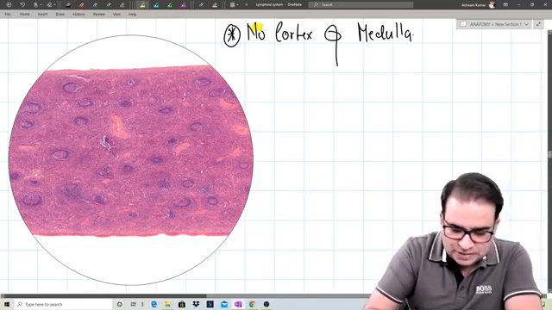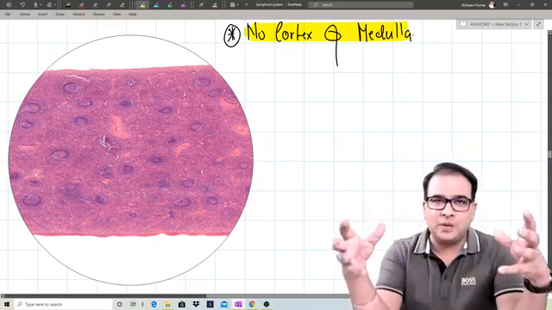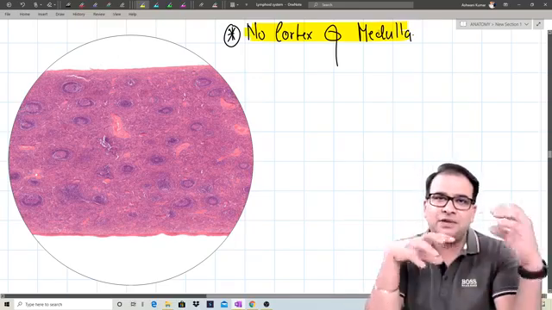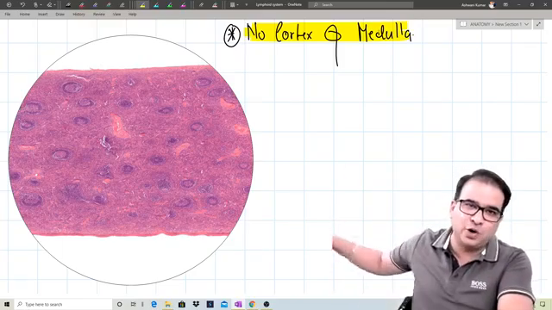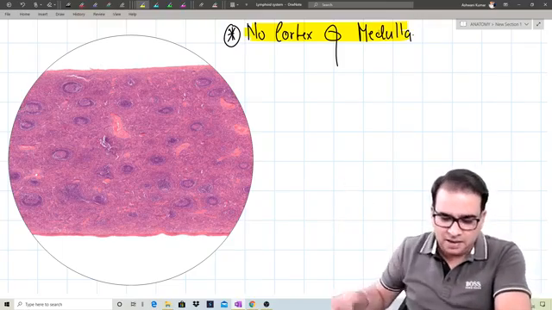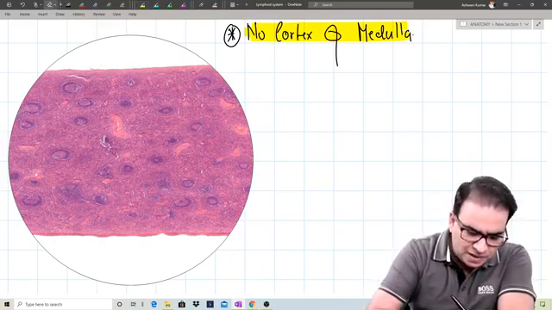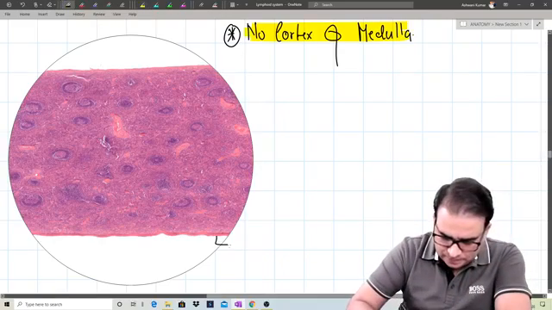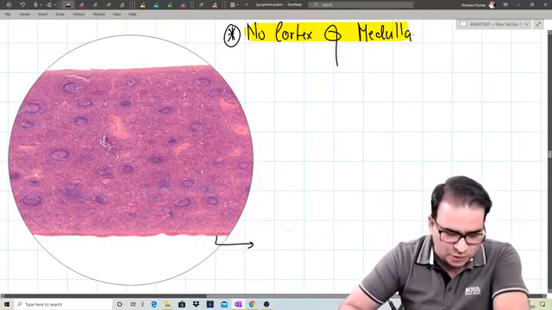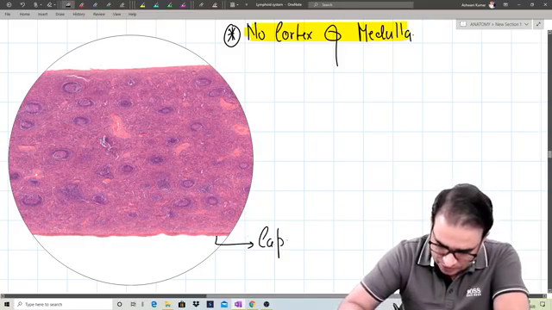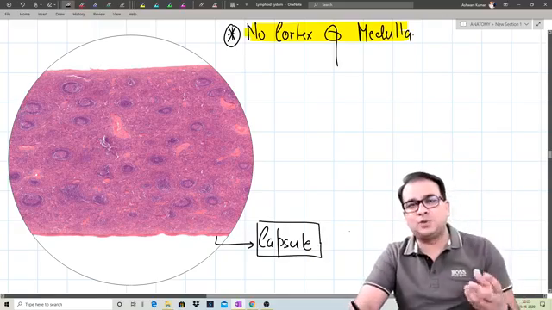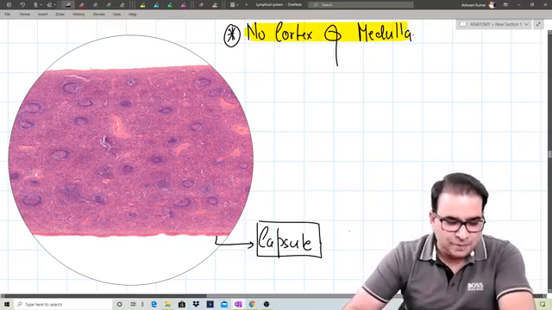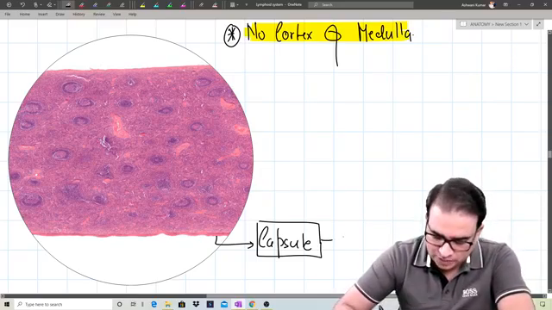If there is no cortex and medulla in the spleen, that means the lymphatic nodules are not confined to any one part. Just like in the lymph node, we have the lymphatic nodules confined to the cortical region, but here they are splayed everywhere, present in the entire slide. But just like the lymph node, they also have a capsule. Anyway, we are talking about all these encapsulated organs, which are again made up of dense collagenous connective tissue only.